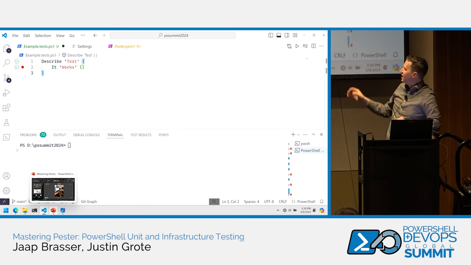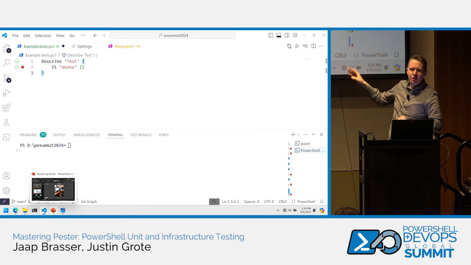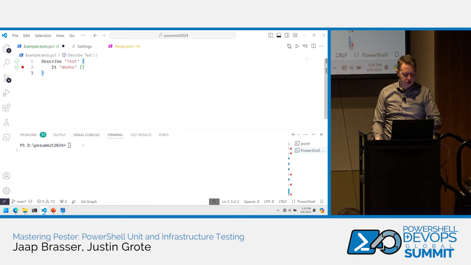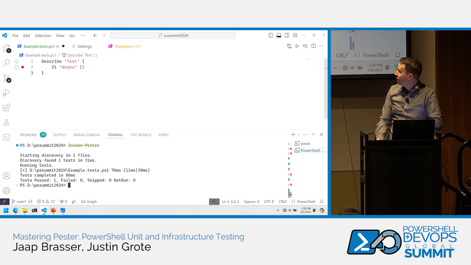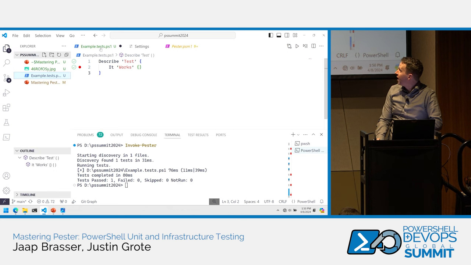If you have somebody in business, it doesn't have to say invoke, describe, should dash it or whatever. It's much easier to read: describe this, it does this. And we will just real quick down here, Invoke-Pester is the big magic command that does everything. When we do an Invoke-Pester, it'll search here. You'll see I have this in a test.ps1 file, which is right here. And when we do that invocation, it goes through and runs the tests, runs everything that's in there, and we are good to go.